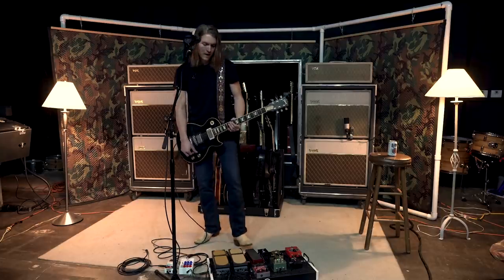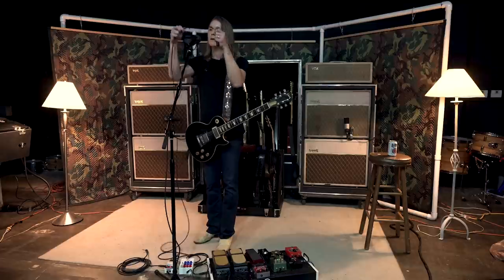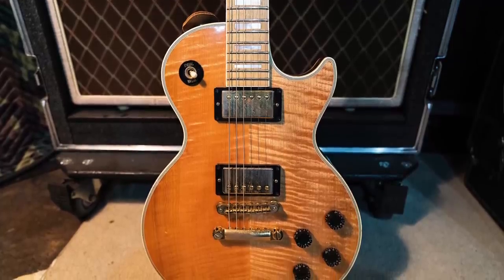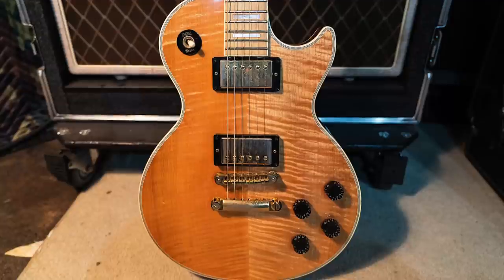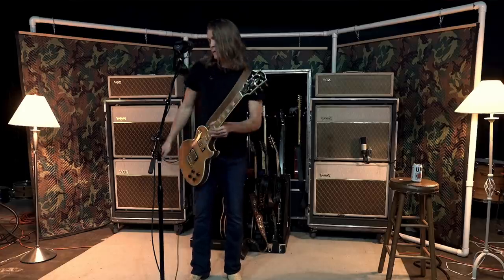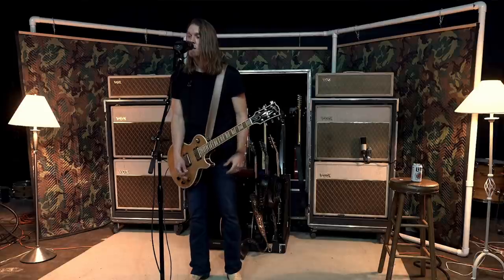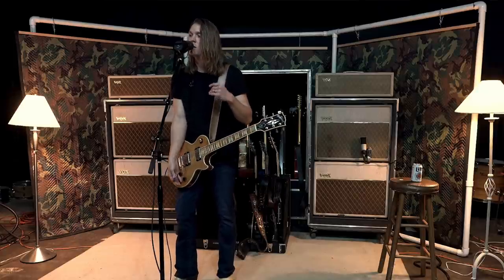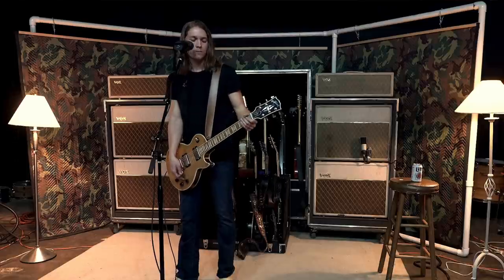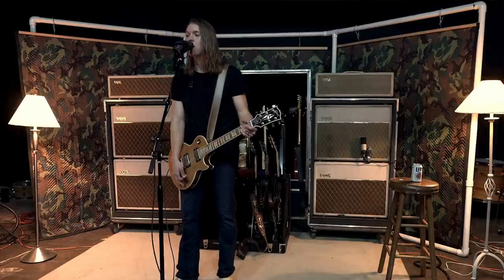That's a really killer guitar. What would be your backup? I usually take four or five on stage with me, but I'll go to this 2011 Gibson Les Paul Custom. The story I got is that it's either one of 100 or one of 300 whenever Gibson got raided for some stuff. I'm not 100% sure, but I know there's not very many of them out there with the maple neck and everything. Is that because of the tonewood that was used? I'm not really sure on the maple — I know they did maples back in the '70s a little bit, and you don't see too many of them since then.